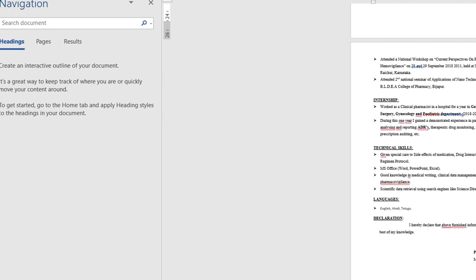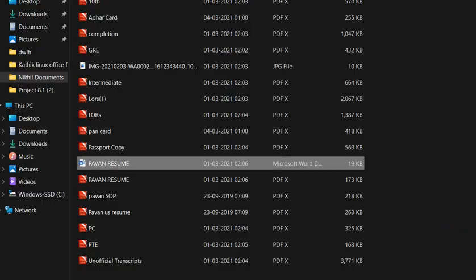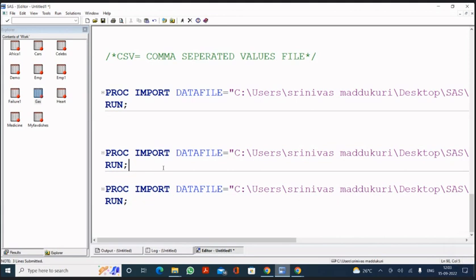This is how we import Excel sheets and CSV files. Now we know 5 methods to create a data set: one is from a text file, second from an existing data set, third from in-stream data, fourth from an Excel sheet, and the fifth from a CSV file. Clear, everybody?